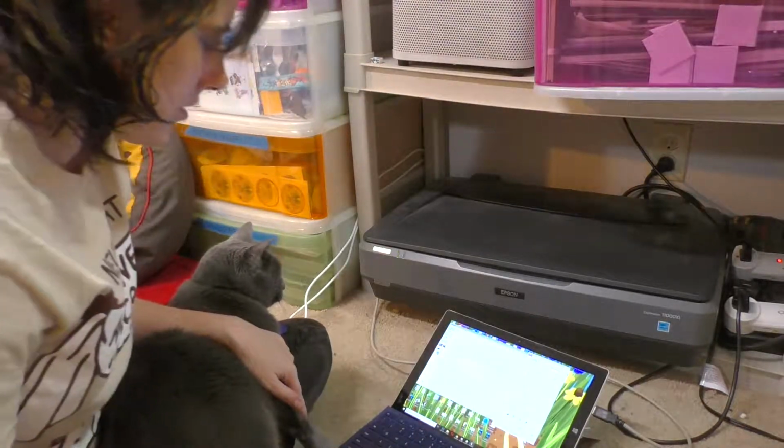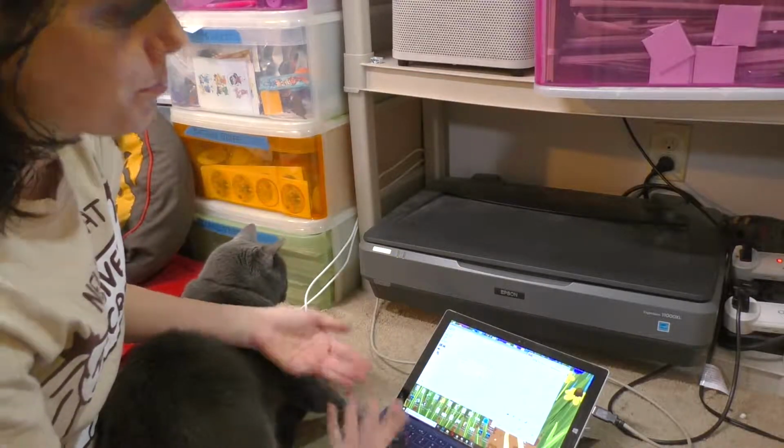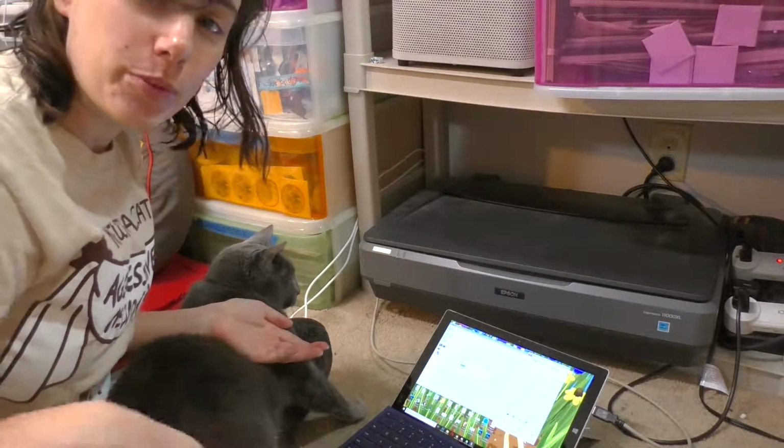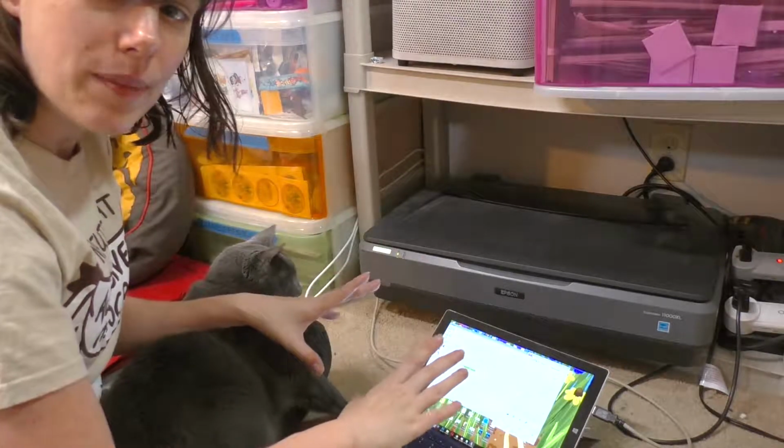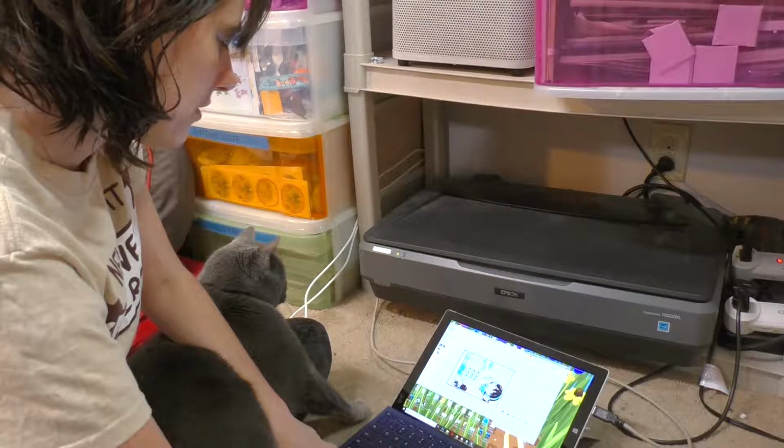I'm going to hit preview. And it's going to take forever because we're previewing. Now see, I should have previewed at 300 DPI, cropped it, and then changed it to 600 DPI for my final scan. That'll help save a little bit of time.